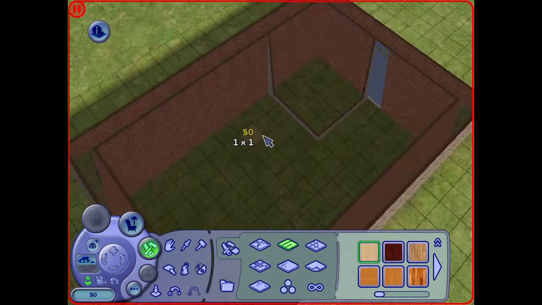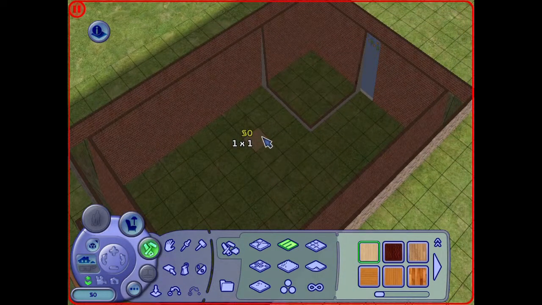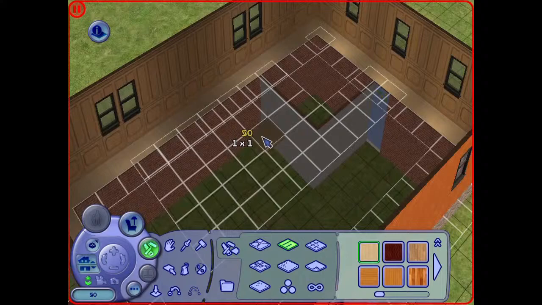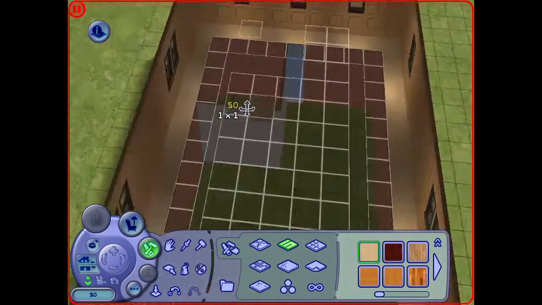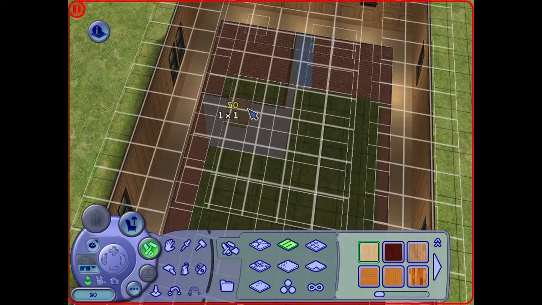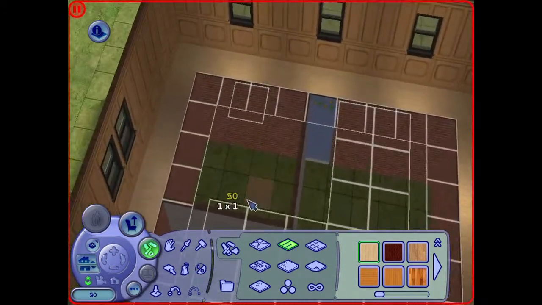Now you can actually do that, and it's the same effect. It's because of this. That's why. It's because that's in the middle of the room. Okay, a little bit of experimentation here.